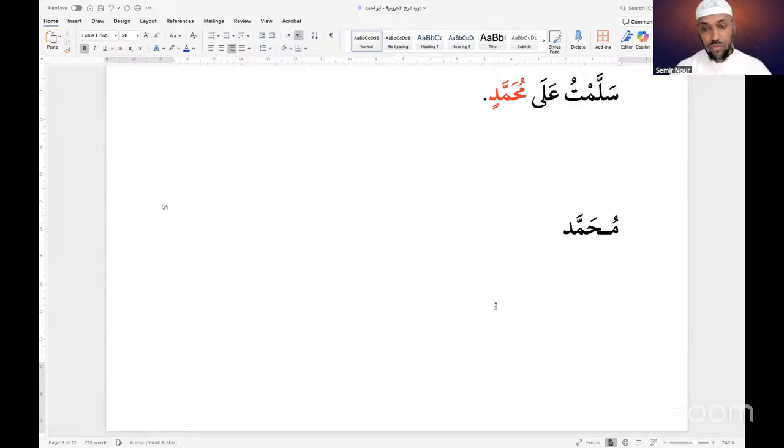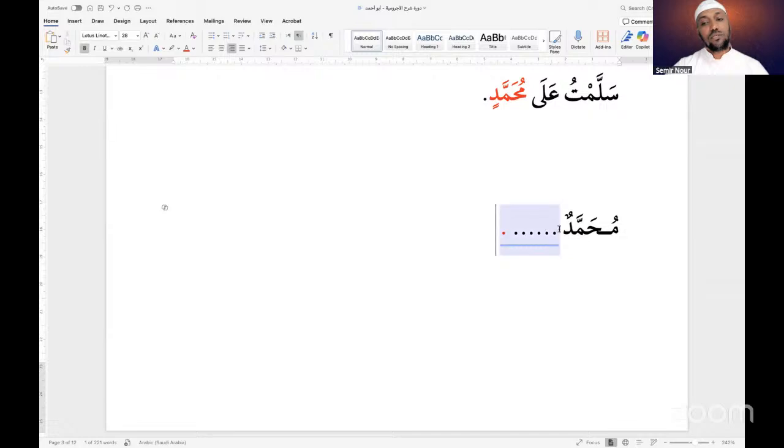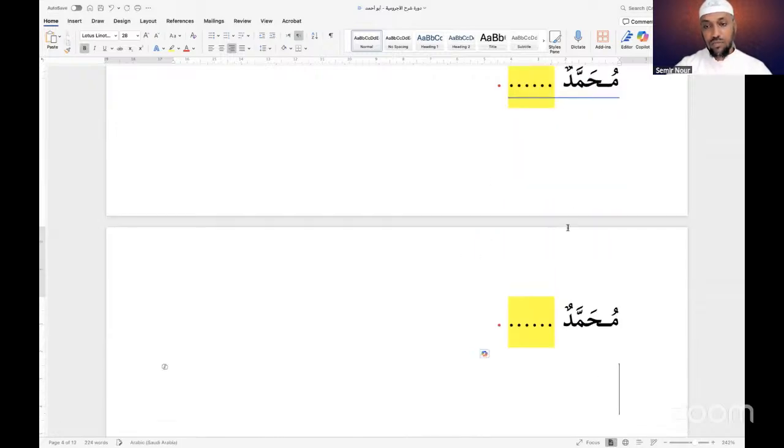محمد. طيب. And then we're gonna have a gap here. So this will be where we put our فعل مضارع. We're gonna put it here. So محمد, and then we put a فعل here. طيب. And then we're gonna say same thing. محمد, and then محمد.